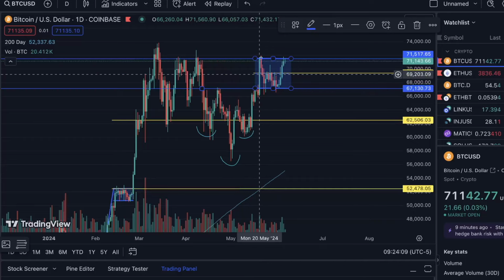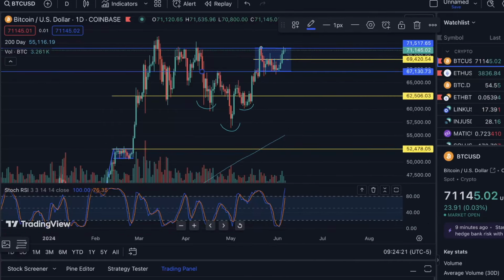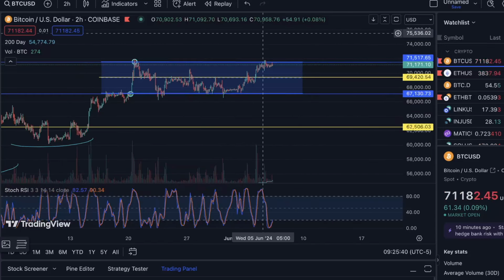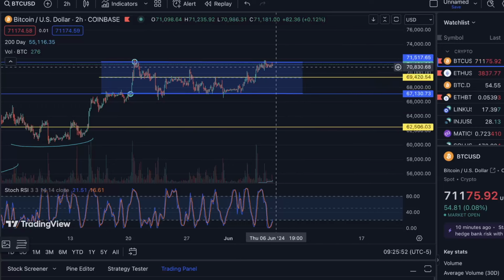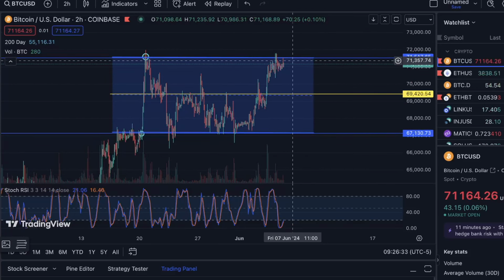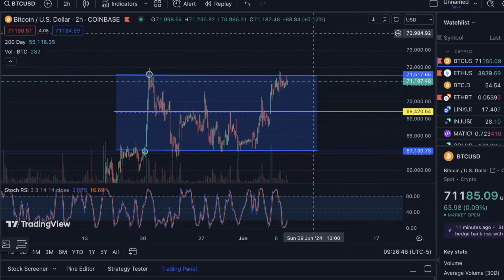However, since last week, Bitcoin has put in a significant rally, bouncing off of support here amidst significantly oversold conditions. However, zooming in closer on lower time frame charts, you can see that Bitcoin is now once again running into this key resistance level here at 71.5k, which could result in a significant breakout if Bitcoin is able to close daily candles above this level. Zooming in, you can see how close Bitcoin is to breaking through this level, and if it does, the probability significantly increases that Bitcoin will test the previous highs at 74k, potentially invalidating the summer sell-off thesis.